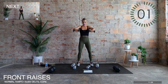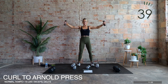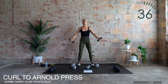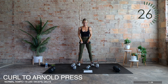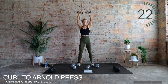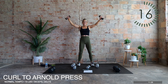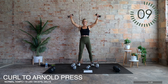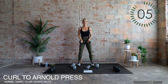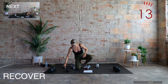Blue raises, in three, two, and one, 45 seconds. 3, 2, 1, move your dumbbells out of the way. Body weight only this next block.